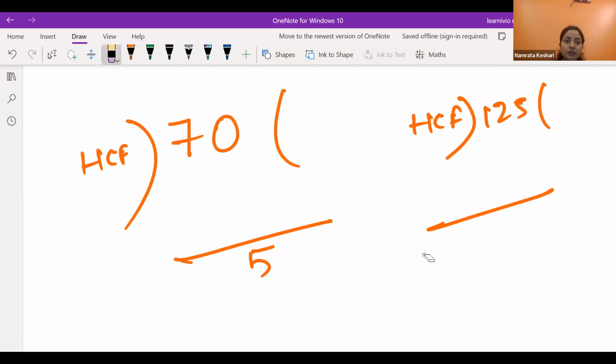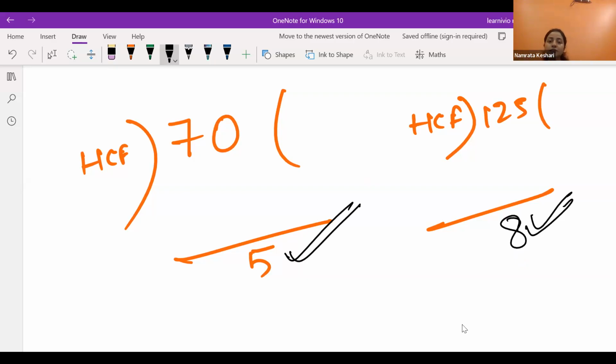Yes, ma'am. Okay, here we are expecting 5 as a remainder. Here we want 8 as a remainder. But we understand HCF means a number which can divide this completely. Remainder in that case will be 0. If we just find the HCF of this and that, remainder will be 0. But I want remainder 5 from the first case, remainder 8 from the second case.